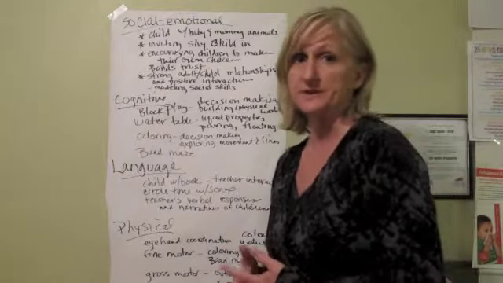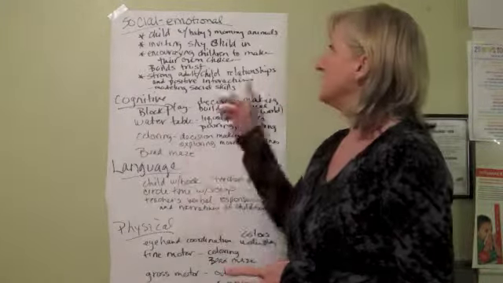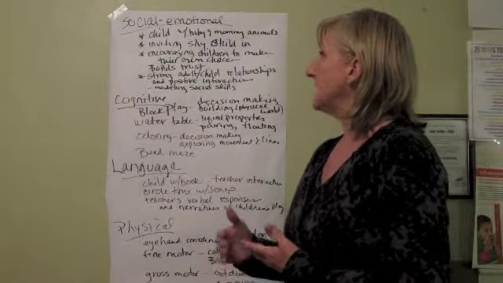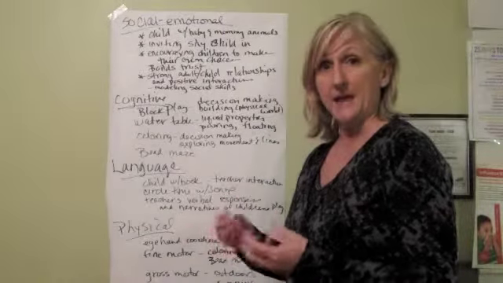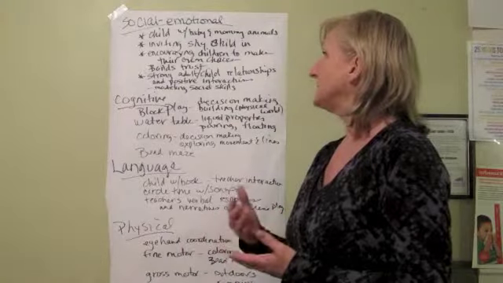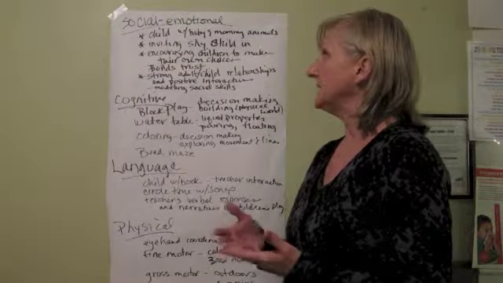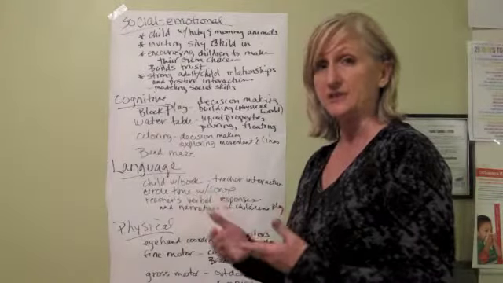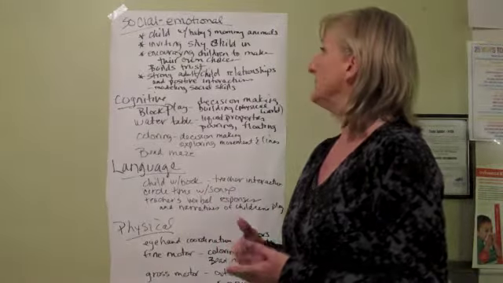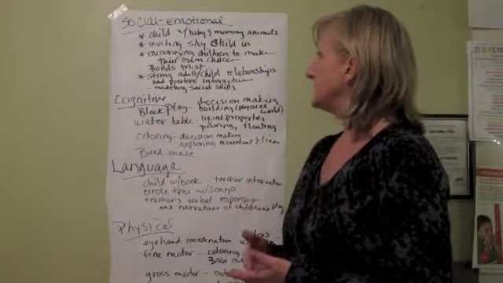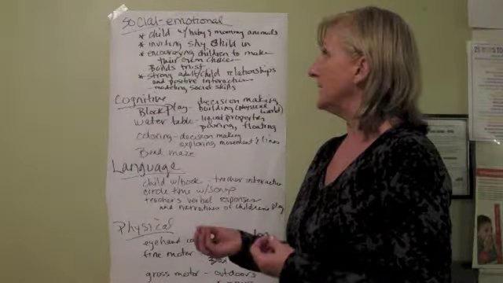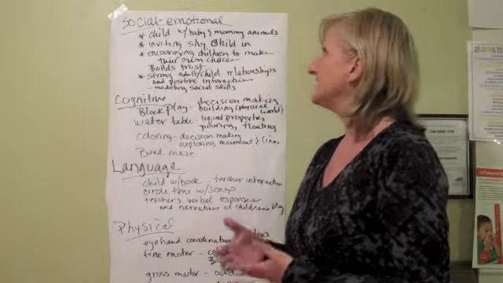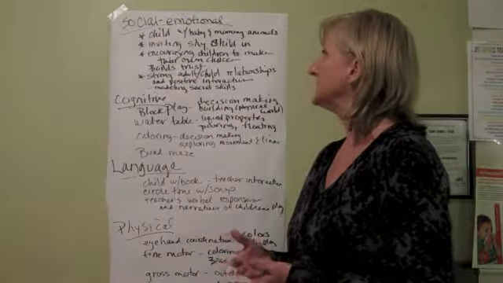And these are some of the things that I saw in the video. For their social emotional development, there was a child that was playing with the baby and mommy animal, and that's how she was associating the sociality of parent and child relationships. That was a part of social emotional. The teacher inviting the shy child to participate in any of the centers, gently coaxing her, that's also a part of social development.